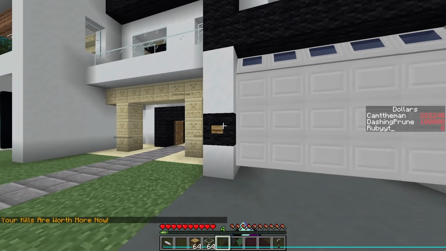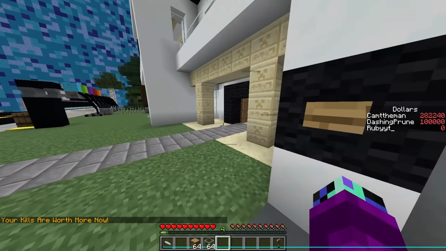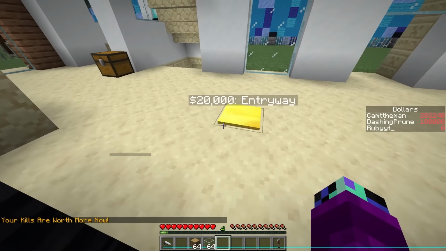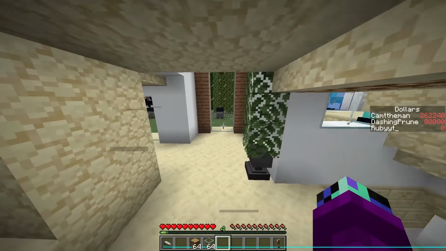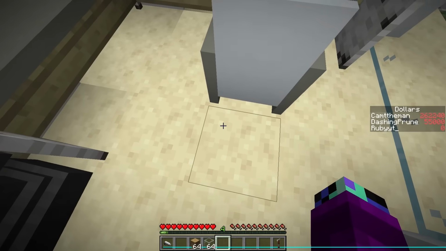I just bought the garage door. Whoa, this thing is awesome. And all right, what else? What else do I need? Entryway, only $20,000. Don't mind if I do. And ooh, that looks awesome. Wait. Office for 25K? Let's grab that.